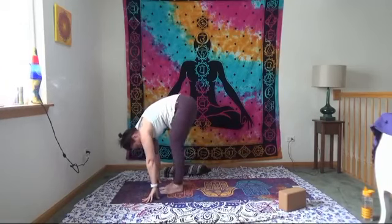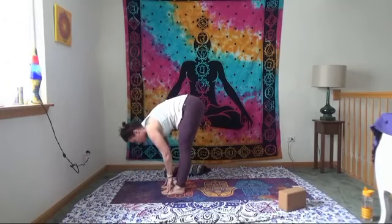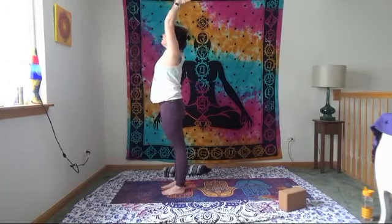Uncross the ankles to a forward fold. Halfway lift. Fold on the exhale. Inhale, sweep the arms up nice and high, palms to touch. Exhale, fold.